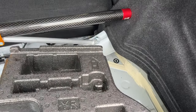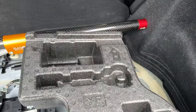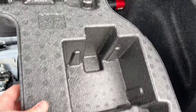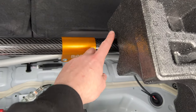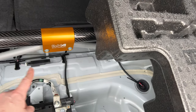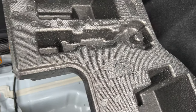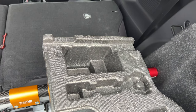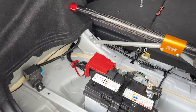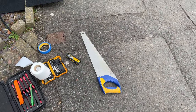Right, so I don't know what is the best tool to chop polystyrene, but we're just going to try it rudimentary. We can see it kind of fits there, and there is a gap here which should line up with this bit here. So I'm thinking if we take off this top section here and see what we're left with. I don't know what's the best thing to cut polystyrene with, so I've grabbed a saw.